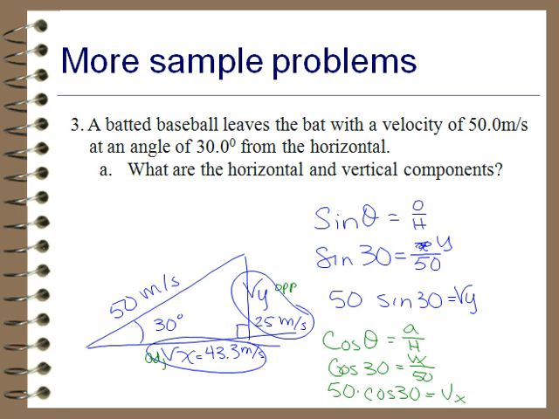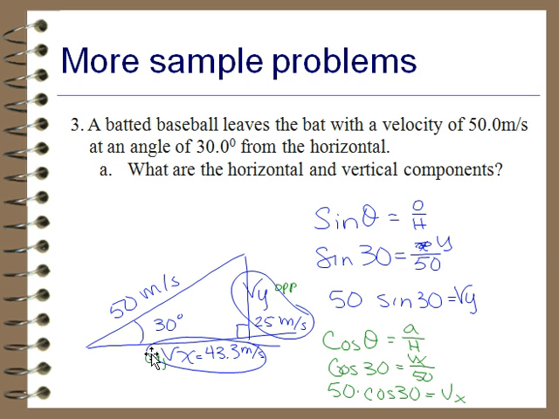Okay, anyway, the sine is for the opposite side. The opposite side is what you would need to find the velocity in the y direction. You would take the sine of 30 degrees times the 50 meters per second. And remember I said to plug it in the calculator this way, and you should get 25 meters per second.